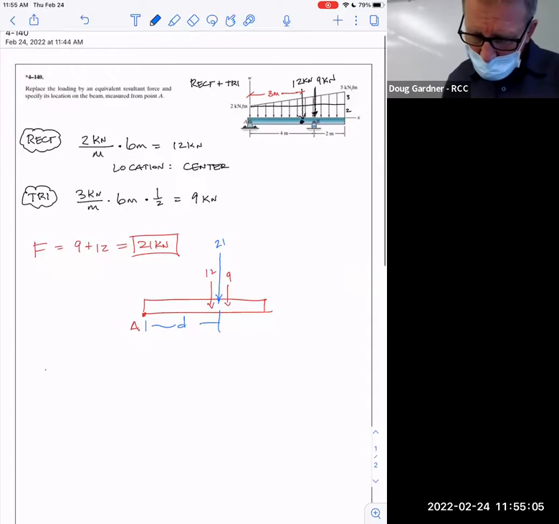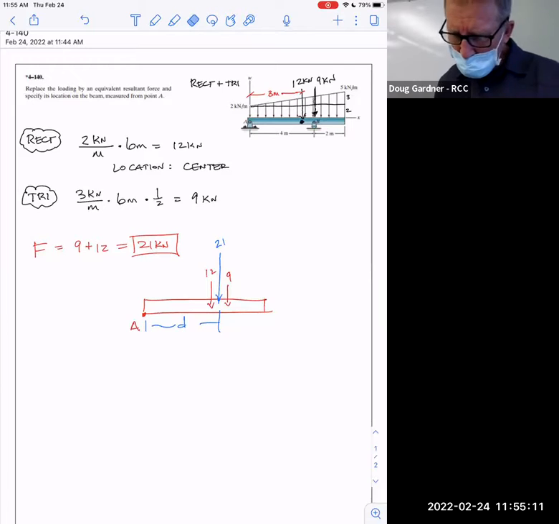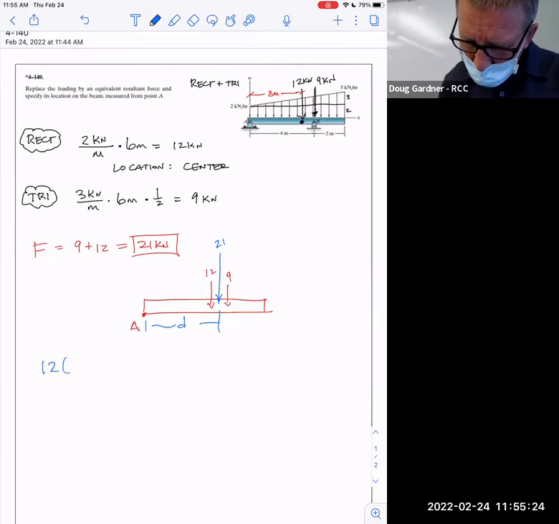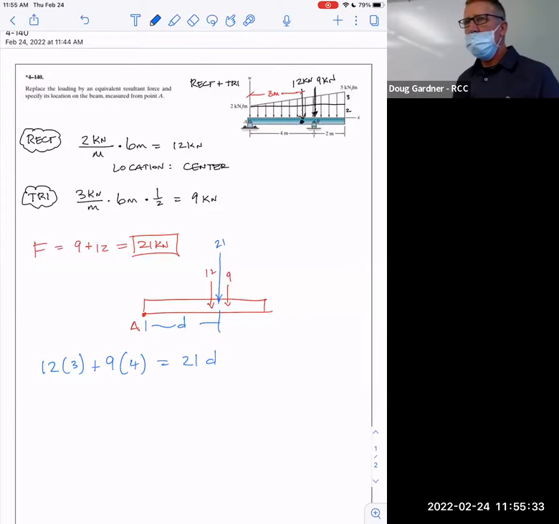Well, I'm thinking if I did the sum of the moments around A, well, maybe I don't even do the sum of the moments. I'm just going to do this kind of based on logic. So those two moments would have to be equal. Do you agree with that? Now, I don't know if you know what I mean when I say moments, but if I take 12 times its distance of 3 plus 9 times its distance of 4, wouldn't that have to equal 21 times its distance of D? They're equal, in other words. Now, I could have added them and set them equal to 0, but I'm just thinking of this as teeter-totter-ish. So that's 36 and 36, which is 72. 72 divided by 21.